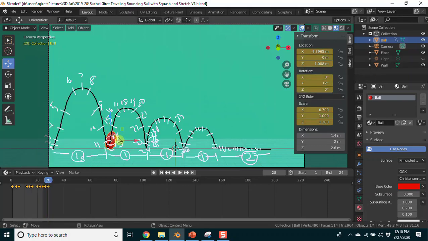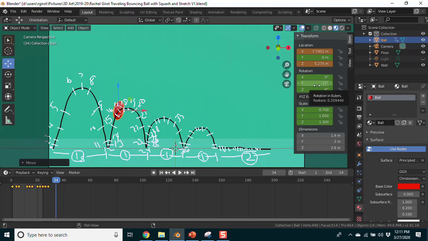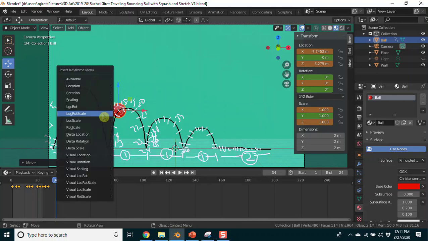Now the next place, I want it to turn into a circle up here at keyframe 17. So at 17, that's 2 times 17 is 34. So let's head up to 34. And we're gonna go ahead and hit G and Shift Y and move that up so the center is right up there at the 11 mark that I created. And let's change it so that the Y rotation is 0 again, so that the scale is at 1 again for the X, Y, and Z, and that turns it into a circle again. We are going to keyframe that at 34, so insert loc rot scale.